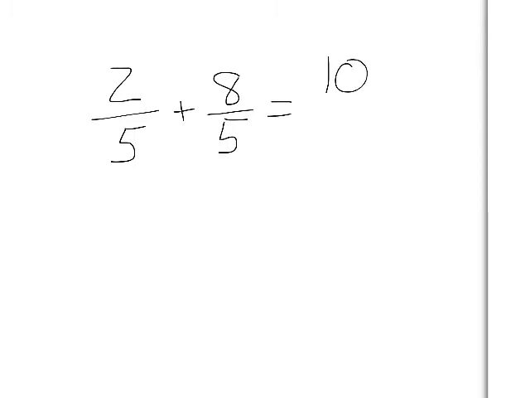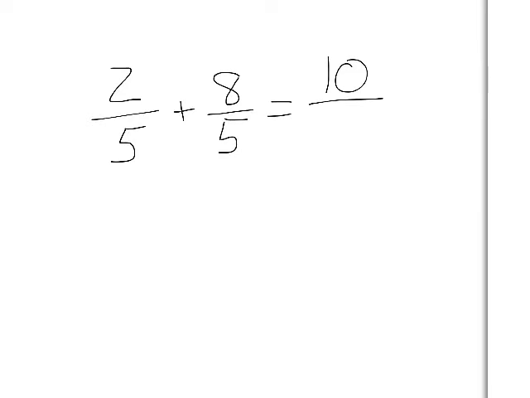So let's start off with a simple example like 2/5 plus 8/5. Okay, somebody explain to me how I would add these two fractions together. Okay, Alex? The two on the top you would put together to create 10. Okay, so I do 2 plus 8 across the top, that's 10. What about the bottom? The bottom stays the same and stays as 5.